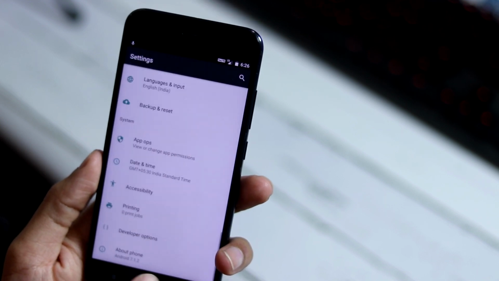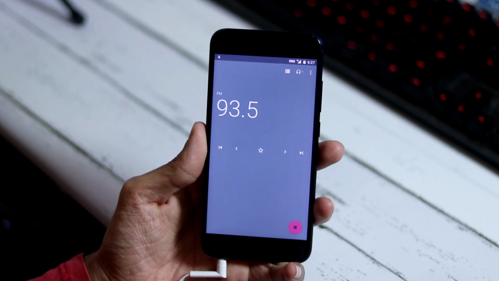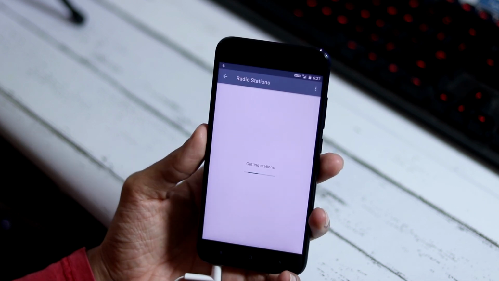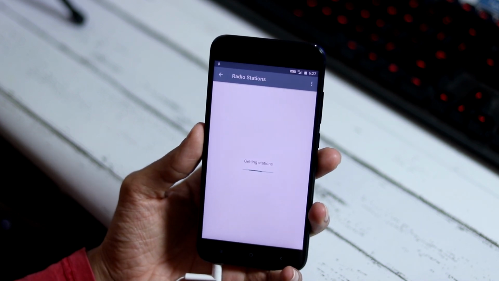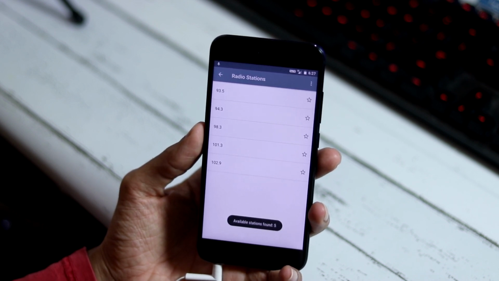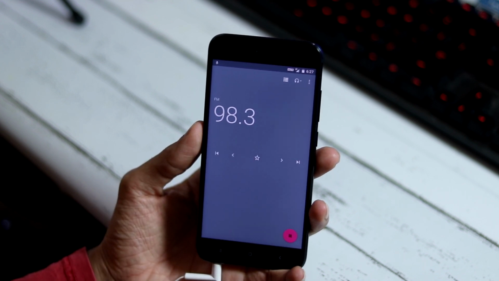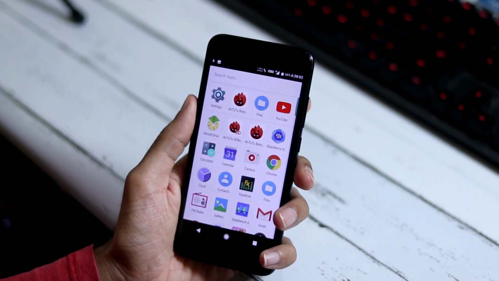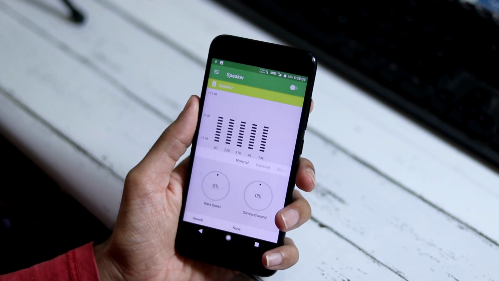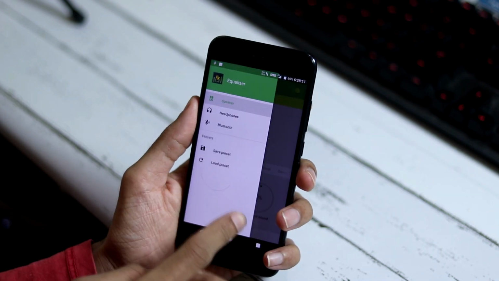The best part about these custom ROMs is the FM radio. Our phone has FM radio, but sadly we don't have any app to access the FM radio on stock ROMs apart from the test mode. But here with custom ROMs, the FM radio works flawlessly and like all other phones, you need headphones to access it. Apart from FM radio, you have an Equalizer app where you can customize audio output via speakers, headphones and Bluetooth devices.